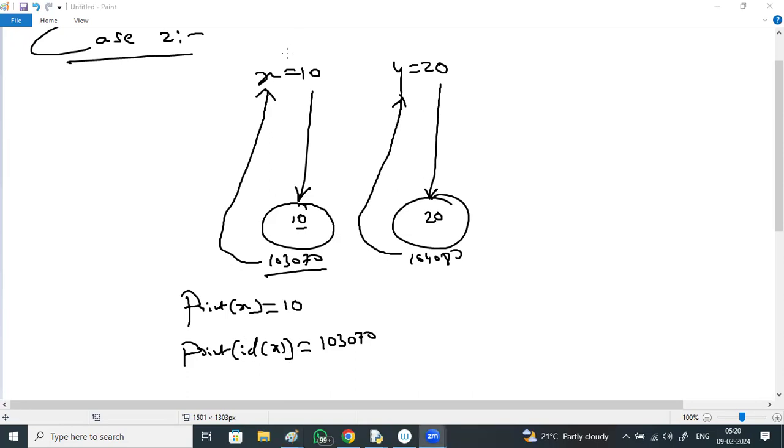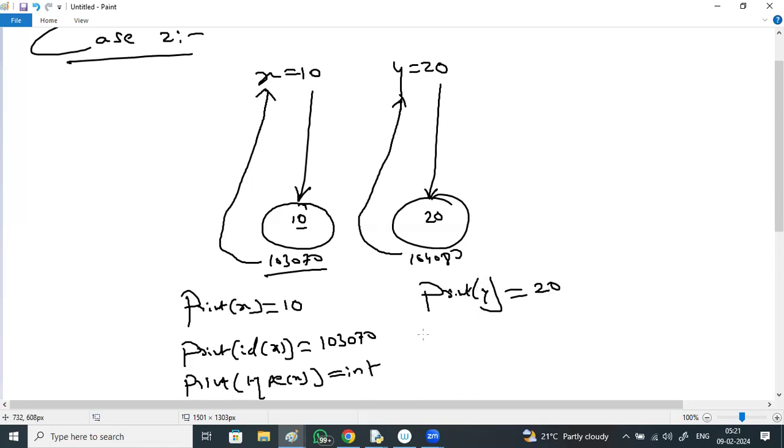Type of x. Type of x is what type? Int type. Print y. 20.